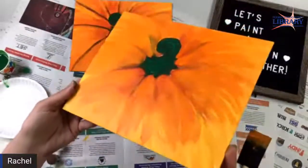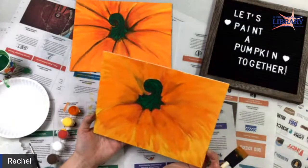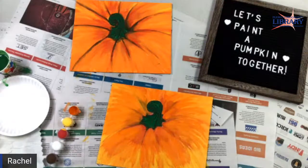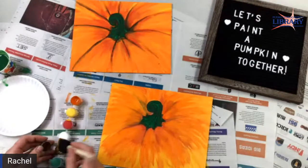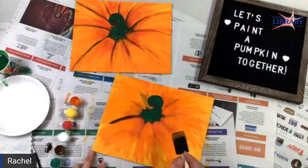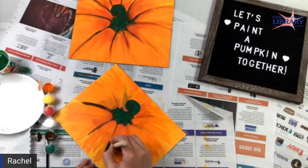Okay. So this is what it looks like so far. Like I said, I might go back in to paint on the stem a little bit, but for now we're going to do some shading of the bumps, the creases in the pumpkin. We're going to use some brown. So I'm going to get the brown and just pull along those lines. You can do it as harshly or as softly as you want, depending on how deep you want your crevices to be on your pumpkin.